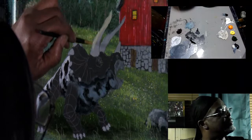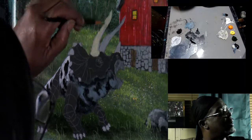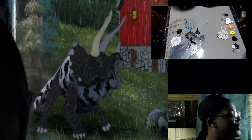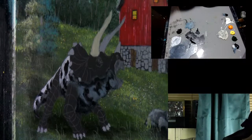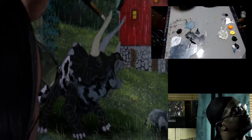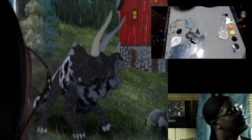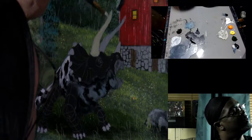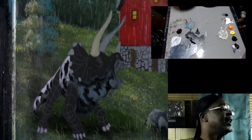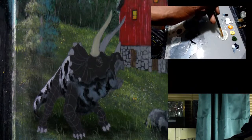There's a part of the horn I messed up on. I'm gonna correct it in a second. As long as it's still a little wet, I should be able to get rid of that. I went a little heavy-handed. As long as I got a little bit of water and it's still wet, I can just wear it away right in here. Just get rid of that. See, it comes off. Dry off the brush and just wipe it away. Get rid of that part right in there. Smooth that right back out. See how you can smooth that horn back out again? That was me going a little heavy-handed. That was my fault. But as long as you can catch it in time, you're able to correct it.